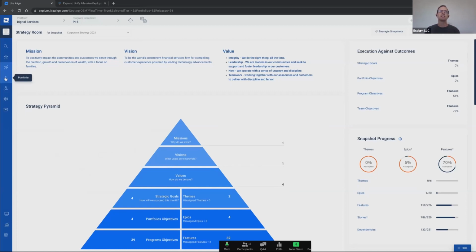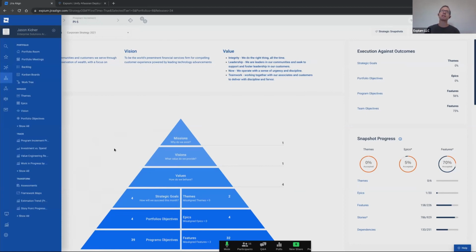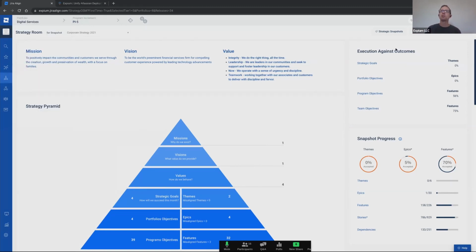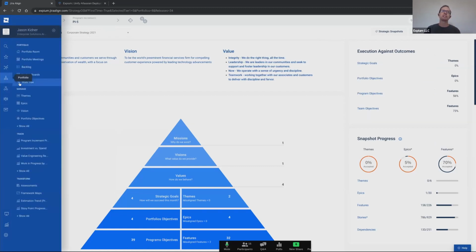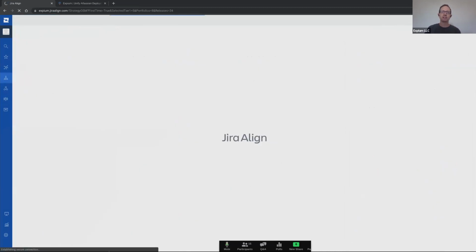And then you get down into the portfolio level, where you can actually start to do the intake of work that's going to connect and execute upon those strategies that your organization has laid out. The intake of the work can happen from this create button, as we've seen earlier. And once that intake is in, one way to start to visualize this is looking at the backlog. We're going to just walk through different layers of the backlog to start.